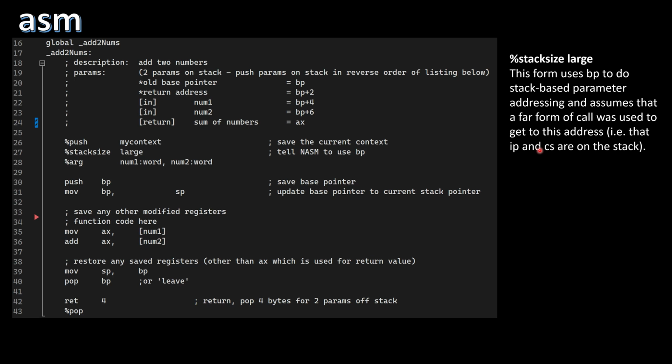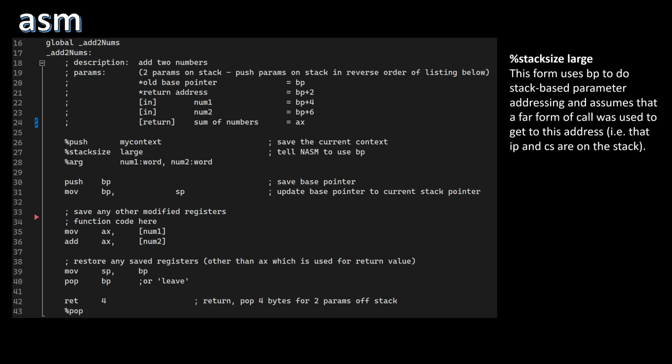And I do know this works for my test scenario, which I'll show you in a minute. I did have to have this set to large when I was doing testing from my previous BIOS code. That was the first time I had used some of this push, stack size, and %arg. So large has been working, and I think that's what I need to be using, but I'll learn more as I move forward on that.